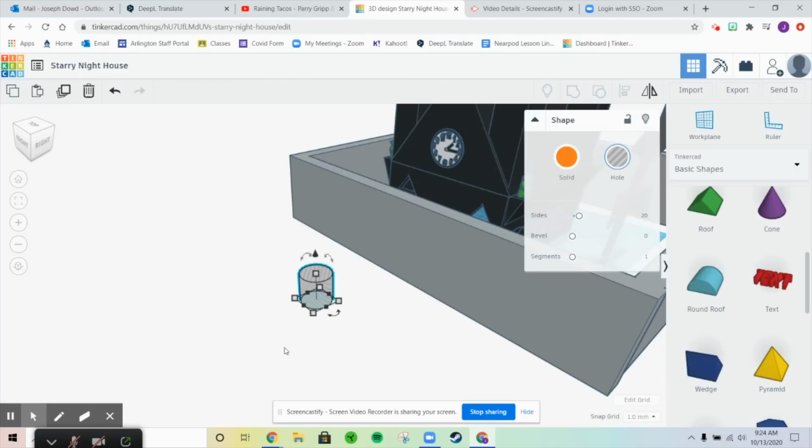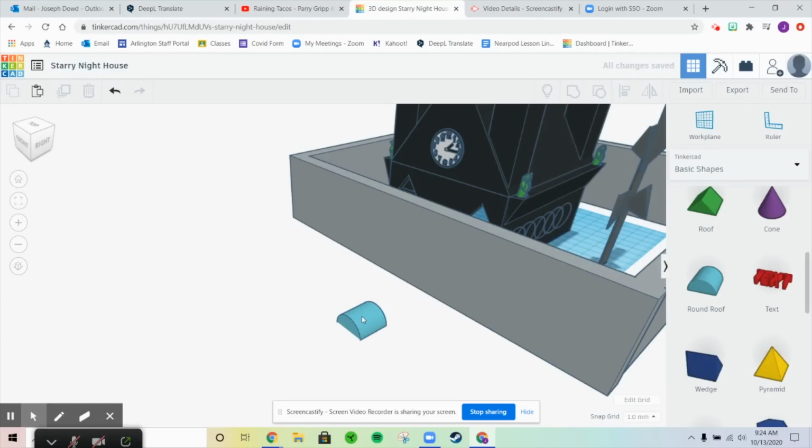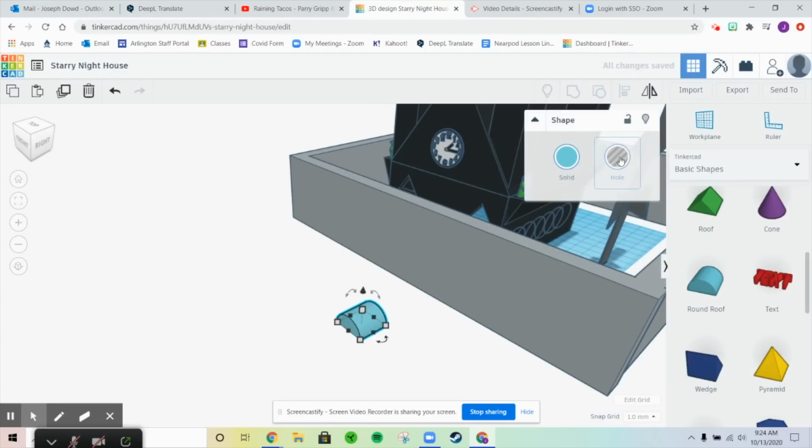Actually, let's not use the cylinder. Let's use the roof. So the roof, if I pull this over, let's get rid of that. You make it into a hole shape. This will make a nice arch for us, right?